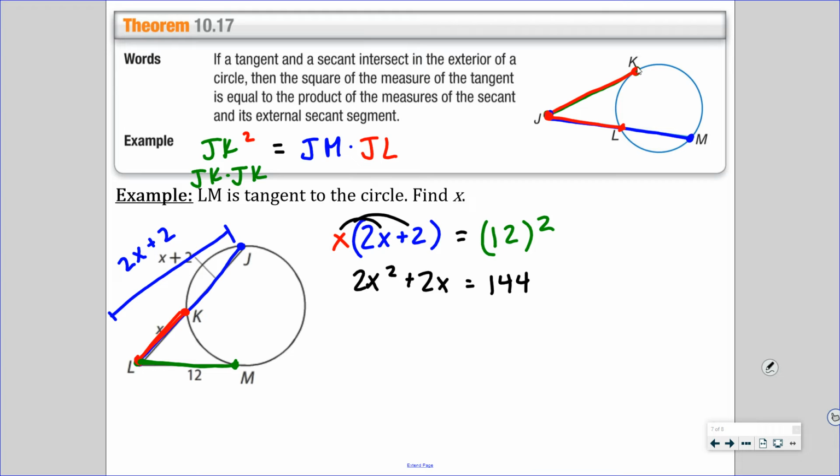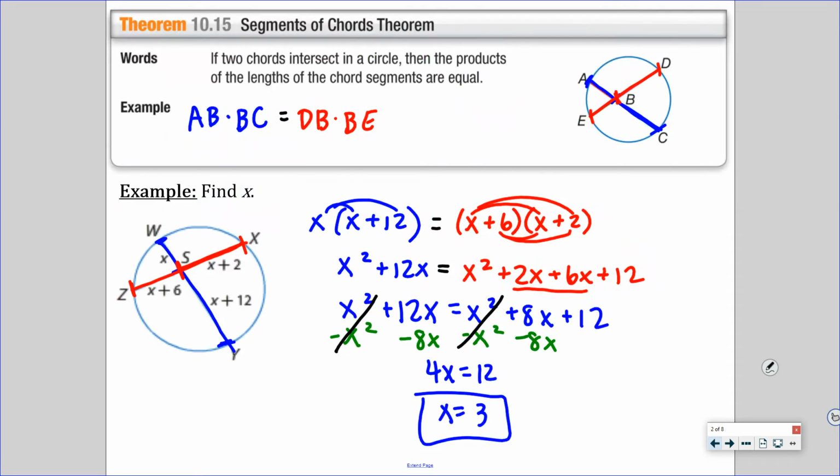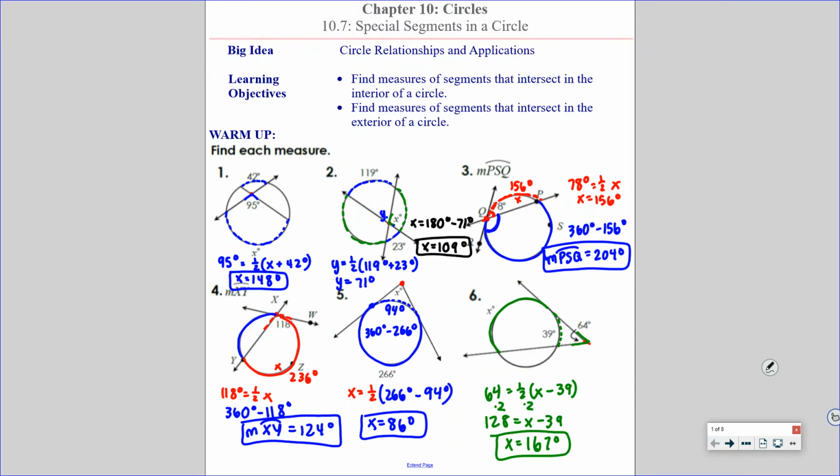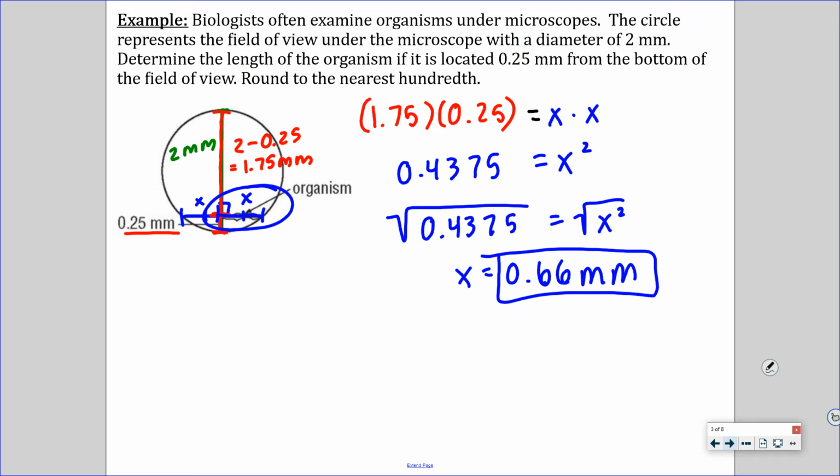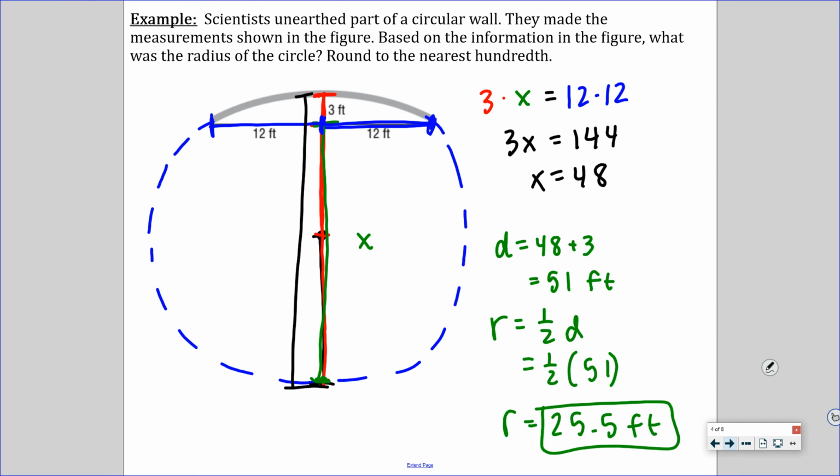In the previous example, we had x squareds on both sides and they dropped out. And then the other one, we had an x squared. Let me go back to that one. Here, I had x squared, but it was my only variable term, so I could just square root both sides. This equation's different.